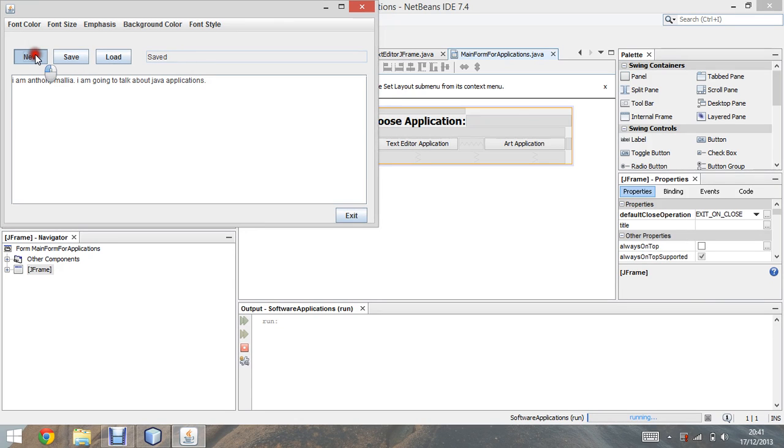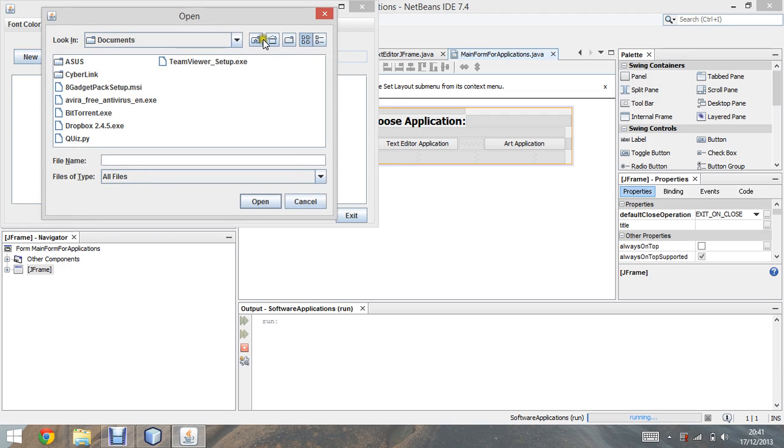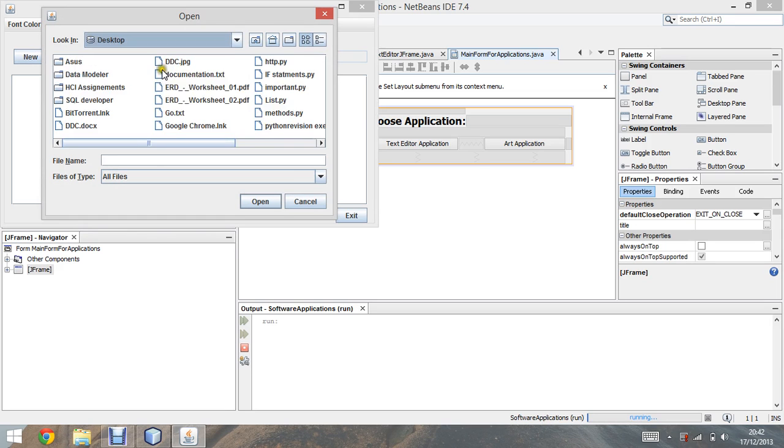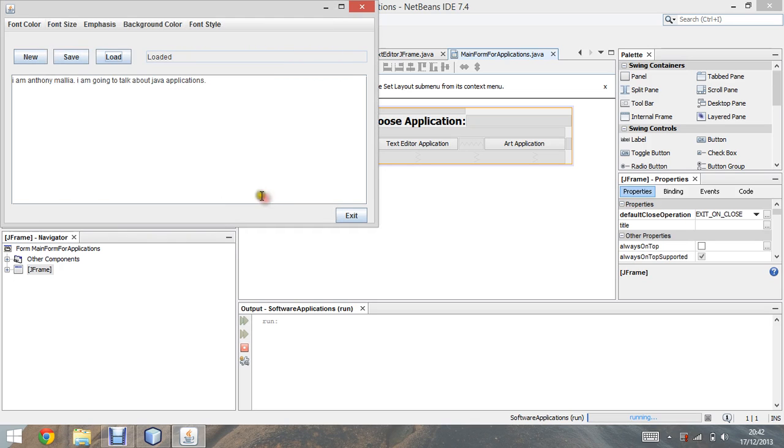I'm going to clear such documentation and I'm going to load such document in my text editor. I go to my desktop, search for documentation and open, and I'll be shown again my documentation, which is what I wrote before.